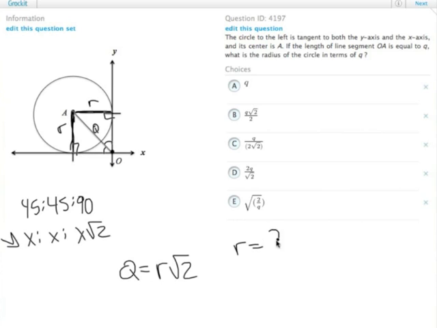R equals Q divided by the square root of 2, but lo and behold, that does not appear in the answer choices. In fact, it's fairly common when reducing fractions to not have radicals in the answer choices. So we would multiply this whole thing times the square root of 2 over the square root of 2. Something over itself is 1, right? So we're really just multiplying it by 1 and changing what this looks like. It ends up being Q times the square root of 2 over 2, because the square root of 2 times the square root of 2 is just 2. That answer is in the answer choices, and that's answer choice B.